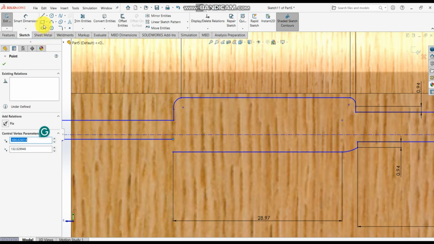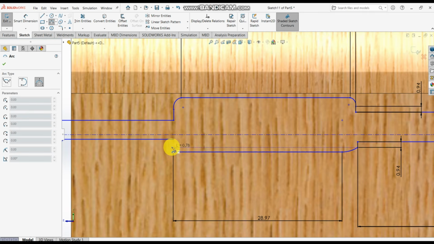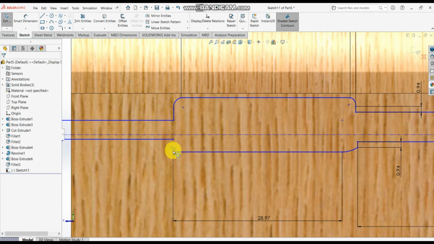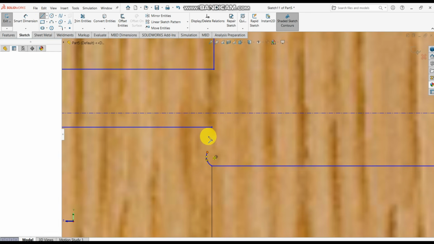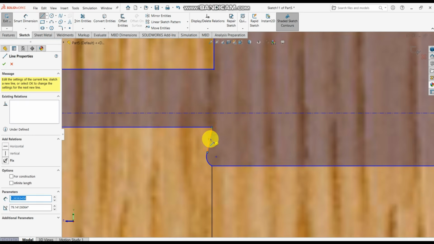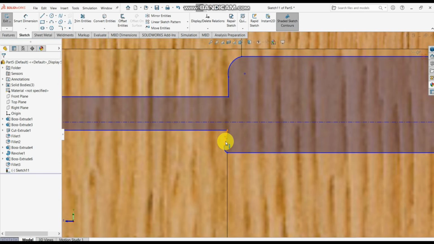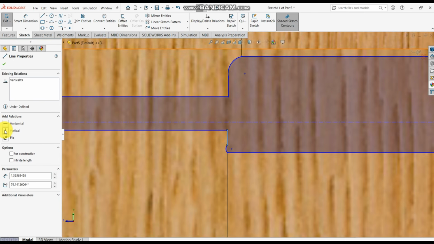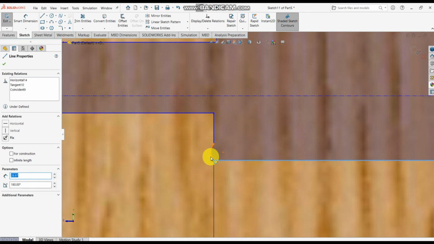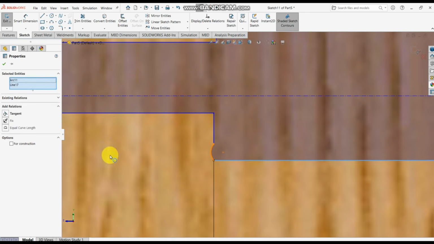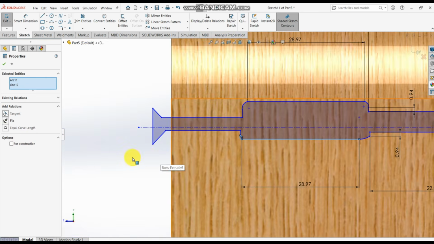Then I can put my 3-point arc. So I'll put my 3-point arc, do something like this, something very small. I'll zoom in so I can see it properly. I'll come here, I'll click on this line and I bring it out. So it's not looking straight anyway, so I can just click on the line and click vertical, so it's going to look straight. Then I click here and I hold control, I click here and I click on my tangent. I should be able to have something like this.